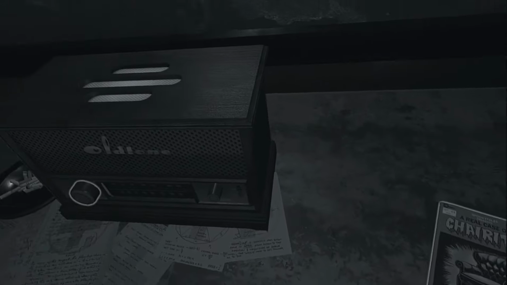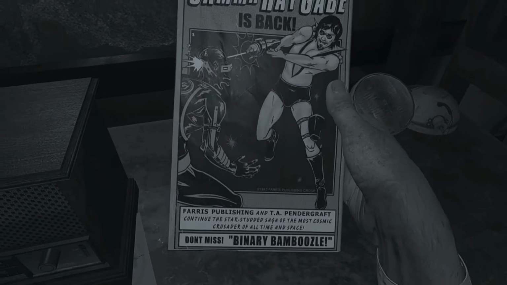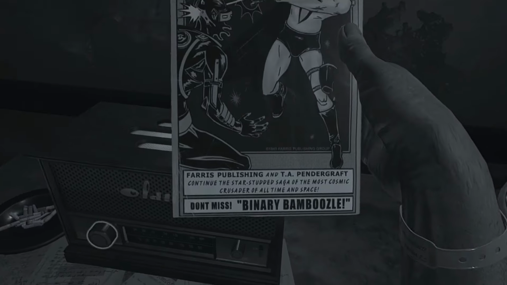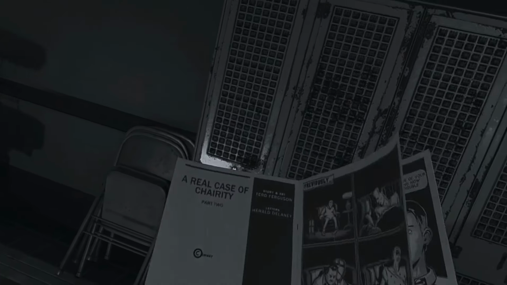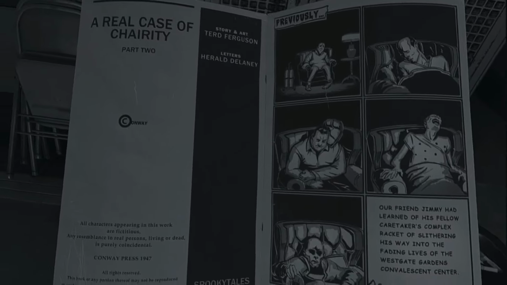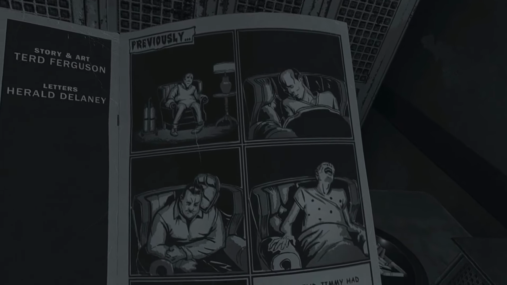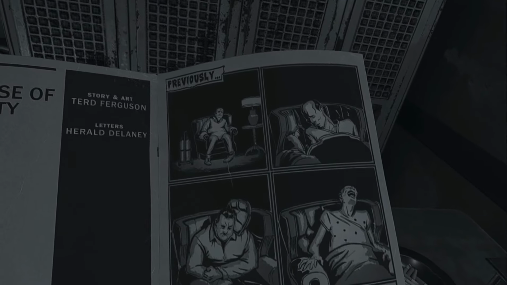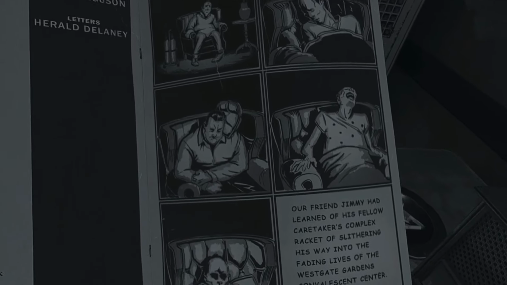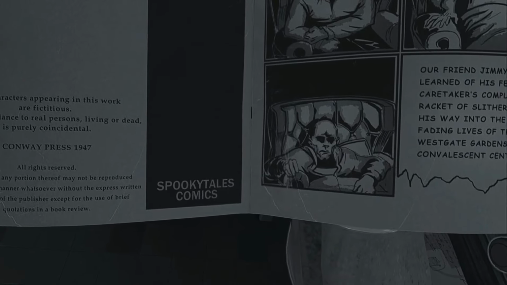A radio and a comic book. Well, let's read the comic book first. Let's see. Gamma Ray Gabe is back. Don't miss Binary Bamboozle. Wow, look at this man. I want to follow his space adventures. Oh, spooky chair. The story about a spooky chair. Yes, that's correct, Wilson. This man is in a chair. He's sleeping in it. Actually, it's different people, aren't they? These are all separate, different people who are in the chair. Is that just like a dead man with bullet holes in him? He might be. Might be.